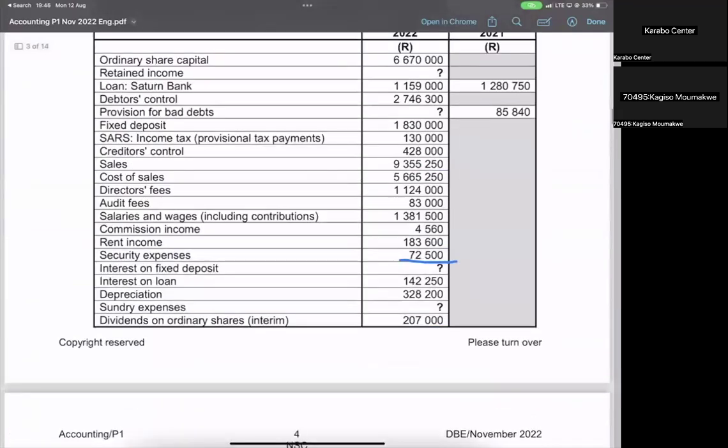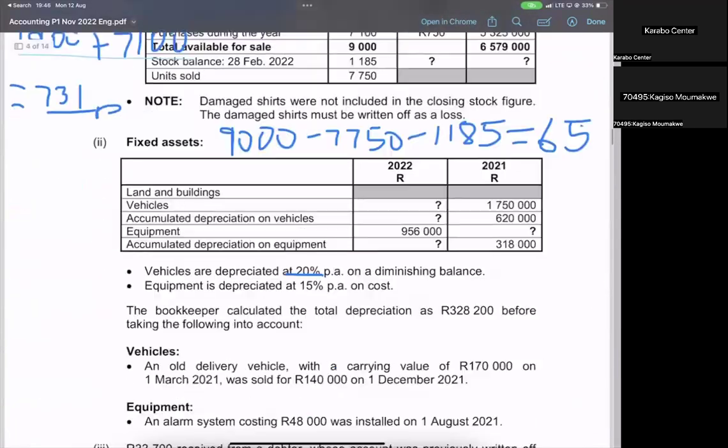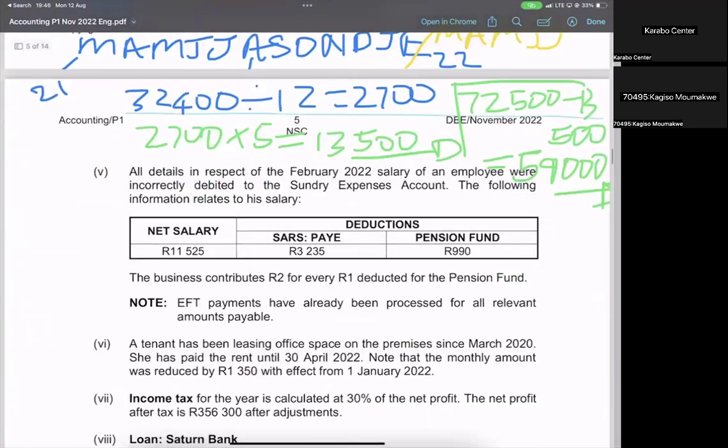So the first thing you must know is that when you record salaries and wages, you record the gross income. So never mind the separation they'll do for you. They'll say net salary, SARS pays, pension fund, but you have to record the gross income. So you have to take it back. Before it goes to net salary, you say gross minus salaries and wage, minus SARS pays in, and then minus pension fund. And then that's where you get net salary. So the only thing you have to do is go up. You say net salary plus SARS pays in plus pension fund, and then you'll get your gross salary.